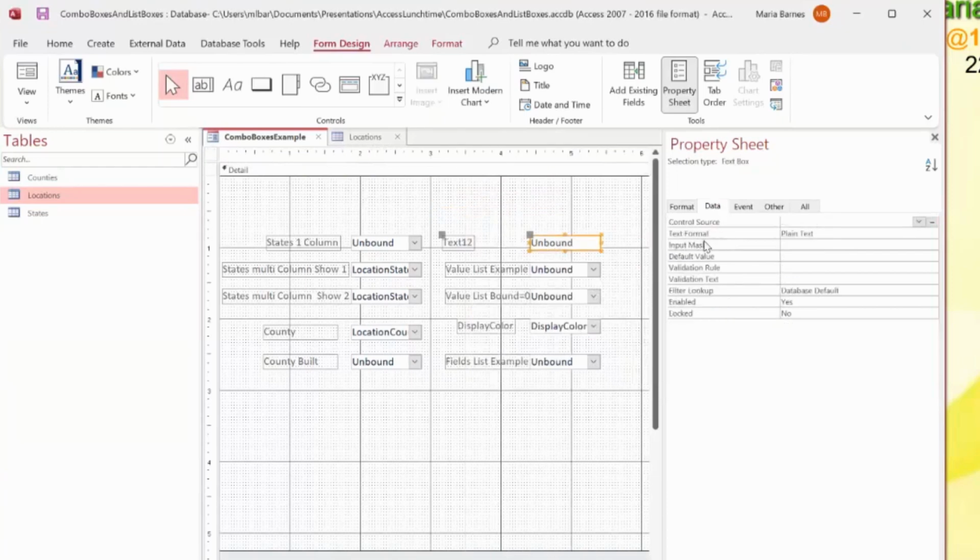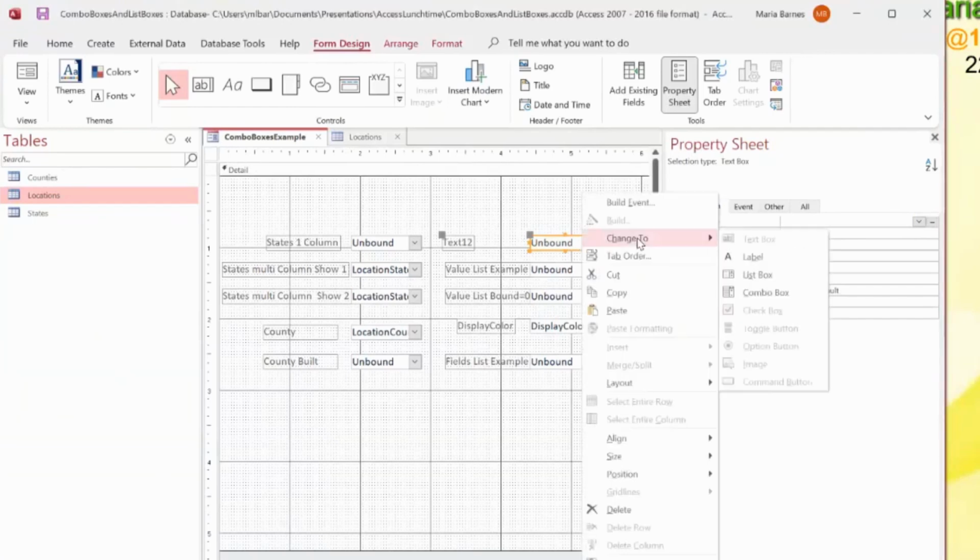And then let's take a look real quick at a text box. Notice this text box is unbound. It doesn't have a control source. So it's not necessary to have a lookup on the actual table field setting in order to use a combo box or a list box. You can still, from a text box, change it to be, in this case, you can also do a label.